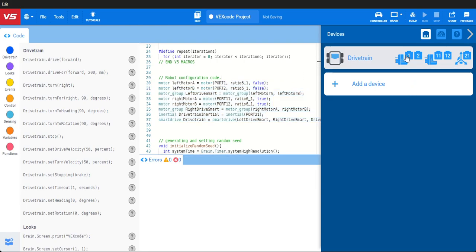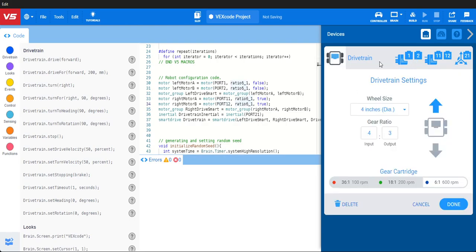You'll see we chose ports 1 and 2 for the left side, and we in fact see port 1 and port 2 for left motors A and B, and 11 and 12 on the right side. Similarly, we see ratio 6:1, and that reflects that we chose blue cartridges, which have a 6:1 gear ratio, and that's the third argument here, false and true.